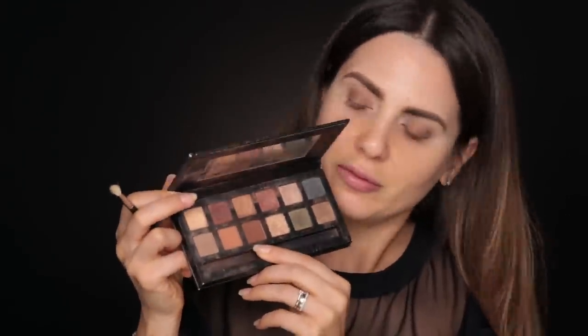So now I'm going to mix from a Master palette by Mario, Lula, Isabel, and Violeta. I'm going to use a 221 brush from MAC, and I will apply them into the crease mostly.